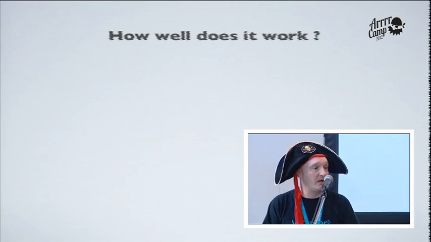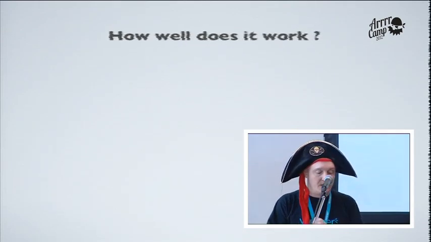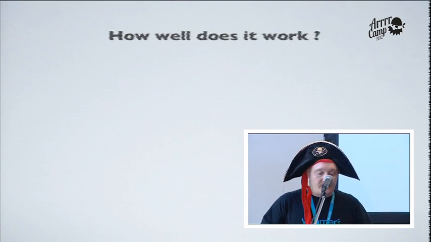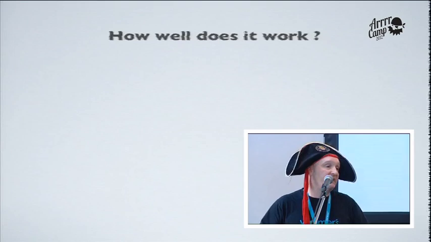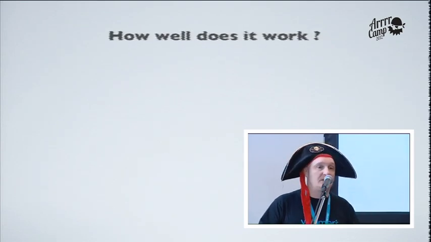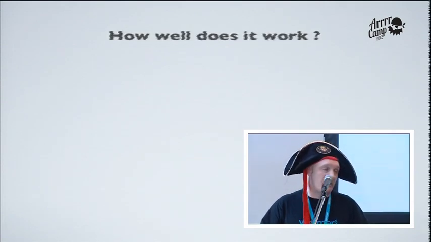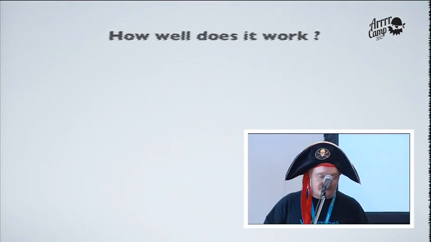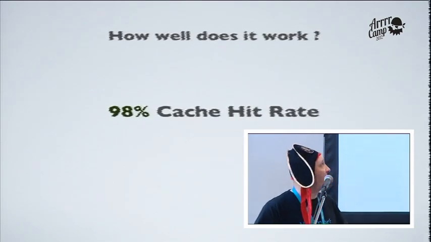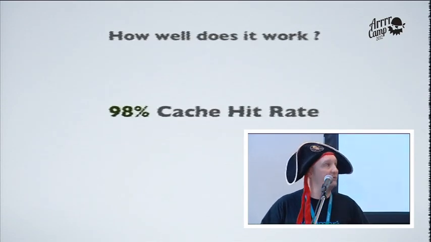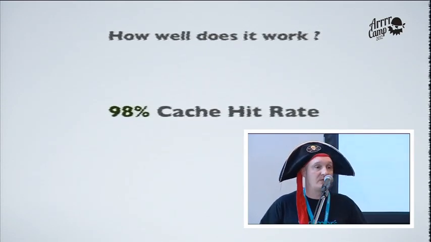Well, how well is the cache working for us? On a non-numerical plane, it works pretty well in every case we went through. We don't really worry about it. We just create more indexes in our classes and we feed the cache more and more. If we want to look at the numbers, we measured that 98% of our actual requests hit the cache. That means only 2% of the requests go to the DB, which is pretty awesome.